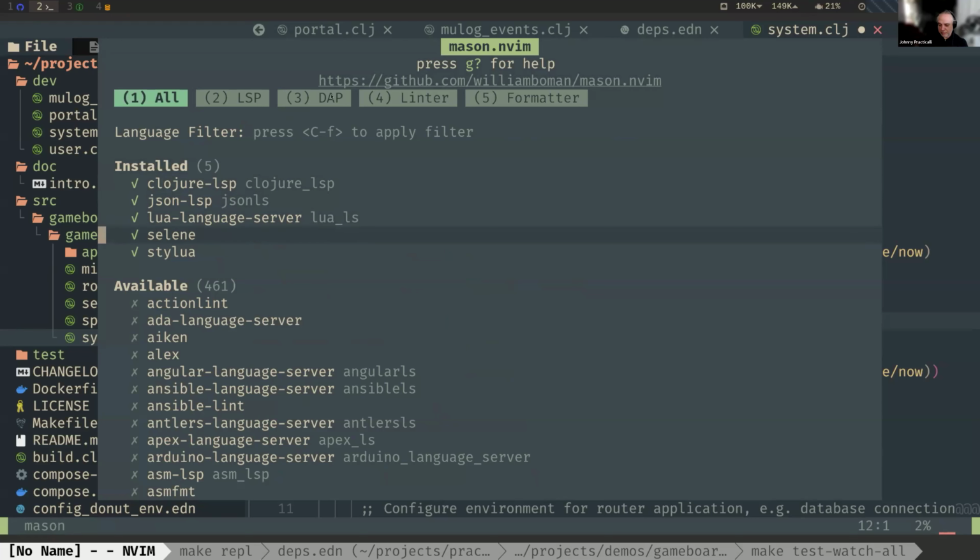You can also do some DAP tools, debug adapter protocol tools, which is like LSP but for debugging. That's still fairly new, but I can see it becoming as popular as LSP for lots of different tools. And there is a fledgling DAP library for Clojure, which the Conjure maintainer is developing at the moment. But yeah, this will install stuff for you, so you don't have to install Clojure LSP yourself. It'll update it. It manages all your different formatters and Clojure LSP tools. So it's quite nice.